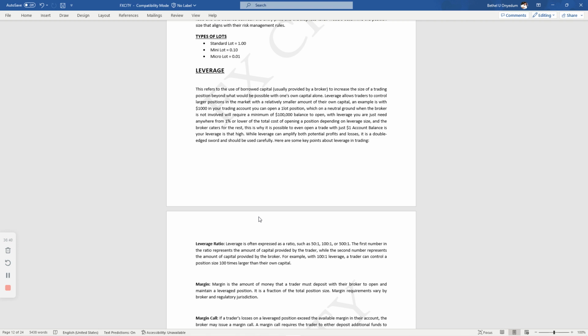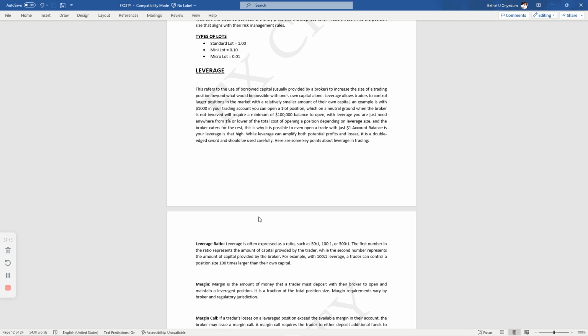Because even if you have $10,000 in your account and you want to open a one standard lot, which will risk you only $100, you don't have enough money to do that. To open a one standard lot in a neutral condition, where there is no broker and you go straight to the liquidity provider, you will need at least $100,000 in your balance. But today you see people that can open one standard lot on an account of maybe $20, $50.